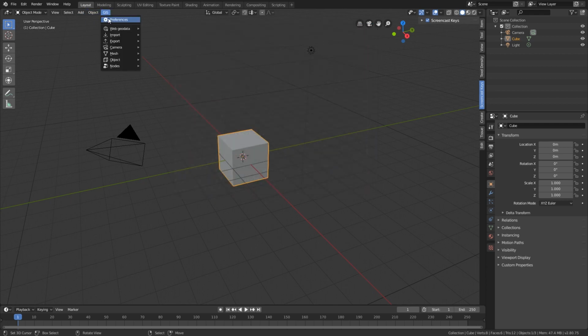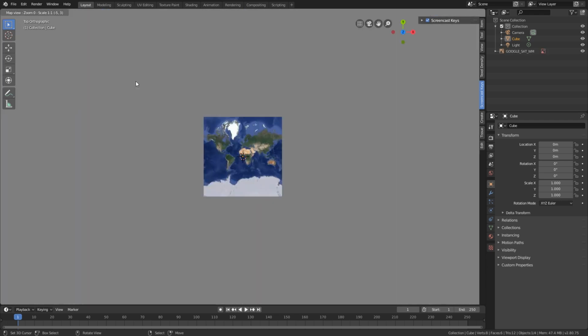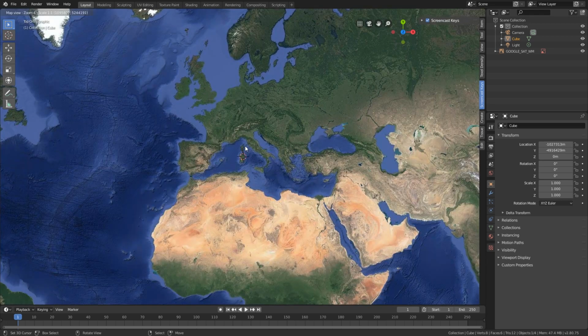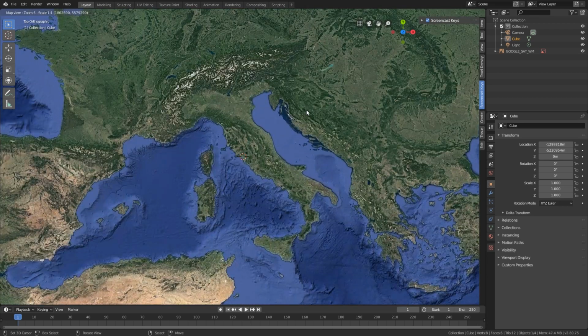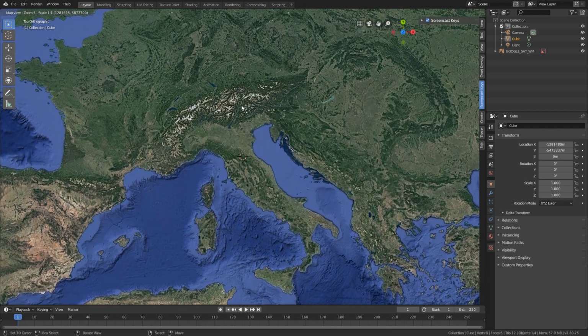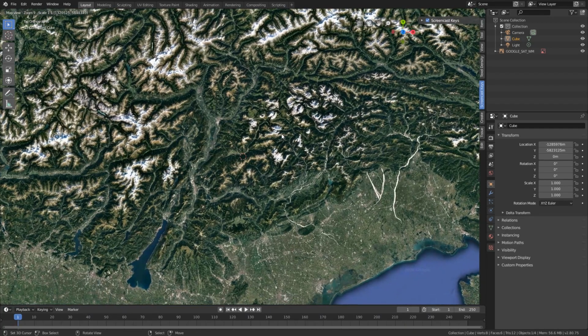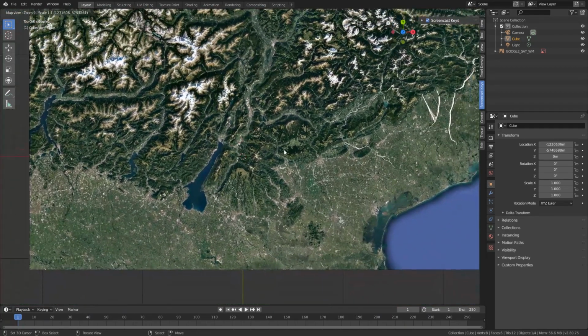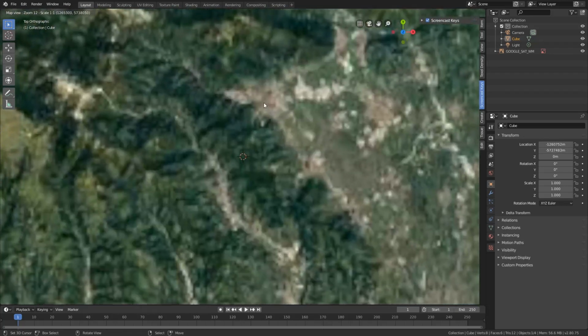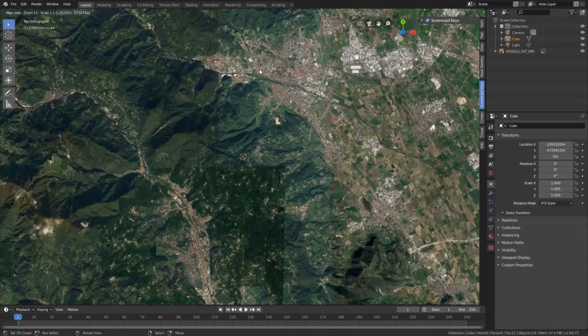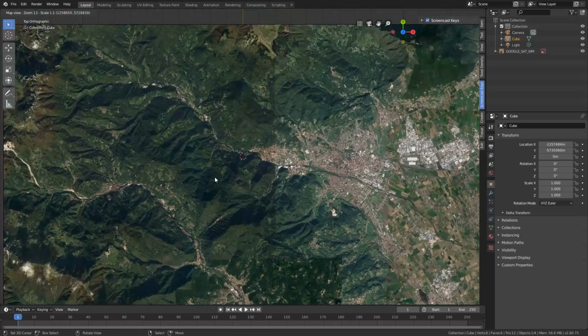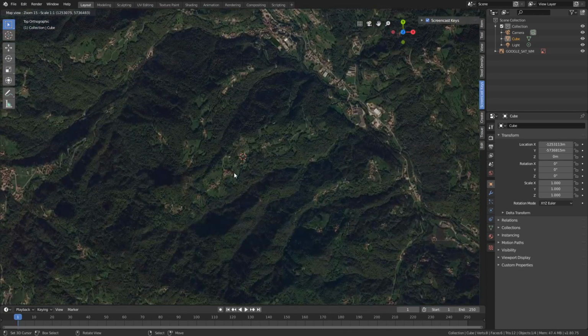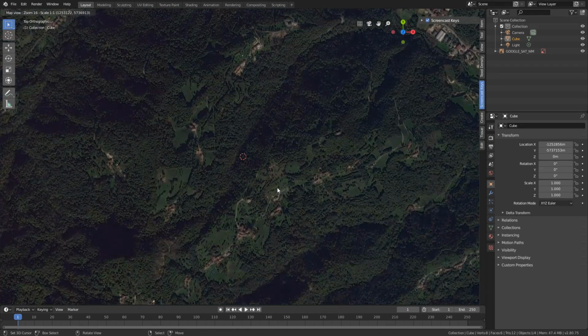And now if you start to create a web geodata base map, source is Google, layer will be satellite, you can click on OK, and now you can see a top view of the world. So this is essentially Google Maps, and you can just zoom in and zoom out wherever you want. I like to have a little bit of depth in there, so I would like to go near a mountain. Here in Italy seems to be a nice place. Be wary that if you go too high in the world map, you cannot get any depth data, and we do want that in this case. I'm not sure why, but NASA doesn't have it yet from there.